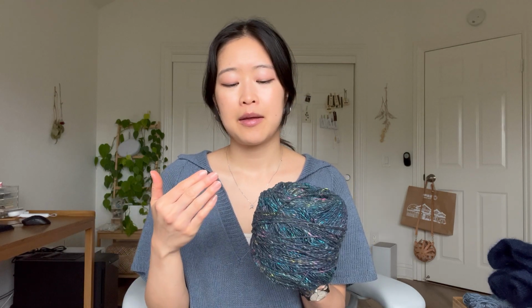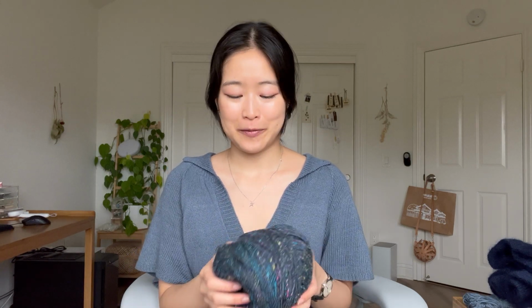It's not similar to the other colors of Kakigori where the background color has a fade and it also has the flecks. This one, the background color is consistent and it's just the flecks playing with each other. So I think that's why it didn't mesh as well for me. But I did see one project on Ravelry. It was a crochet project where it was a big lace crochet pattern. So that gave me an idea to do a pattern that has a lace pattern. I think that helps disperse the colors so it's not so concentrated.